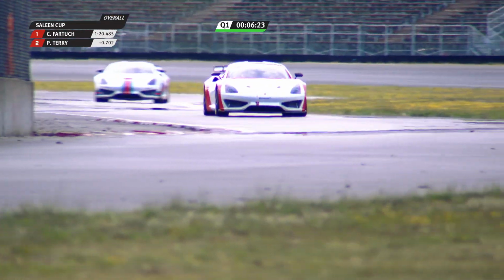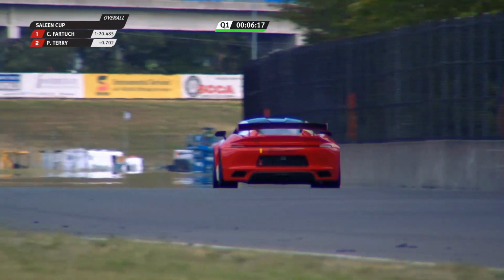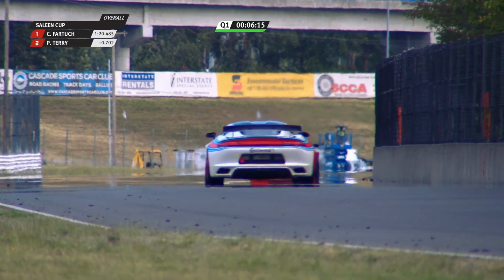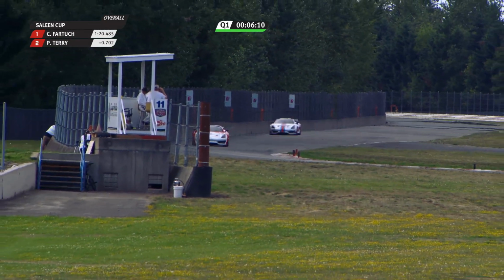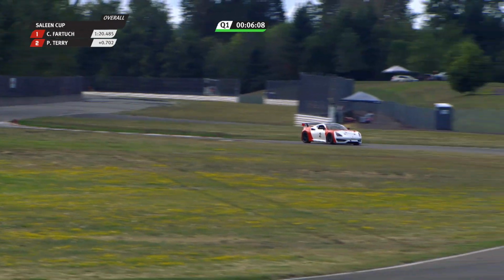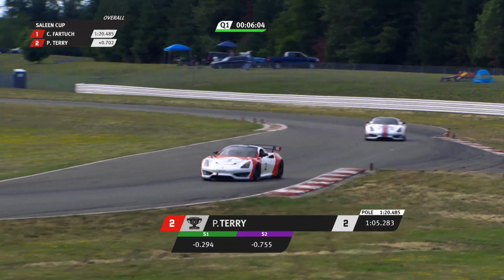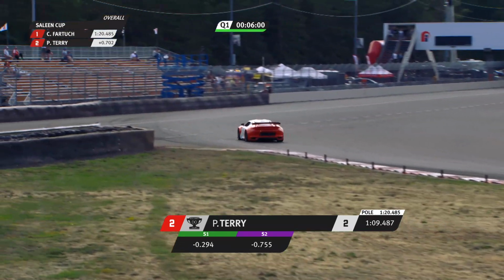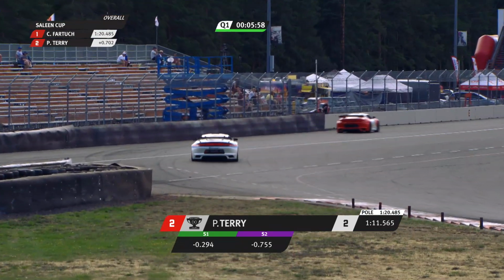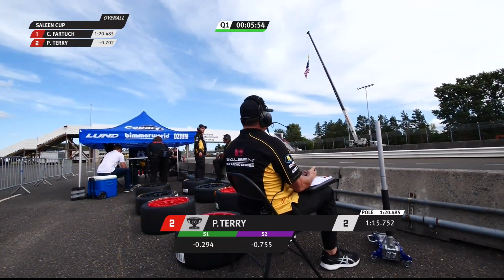Kind of mimics what we have in SRO with the GT4, Pirelli GT4 competition, and GT3 at the halfway point. 5 minutes either side is when that window opens and closes. As you said, plenty of time, 2.5 minutes to traverse down pit lane, get the driver change done. Just early days. This is certainly being the inaugural event. Just kind of want to get the cars out there, get a feel for them, and nice little break in the action. We've got 6 weeks essentially till the next round at Watkins Glen.